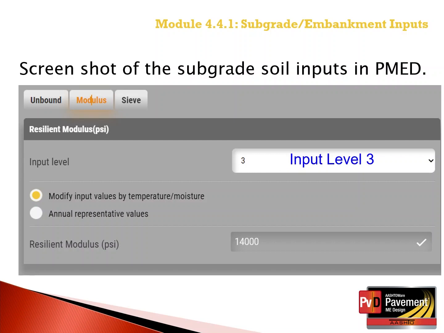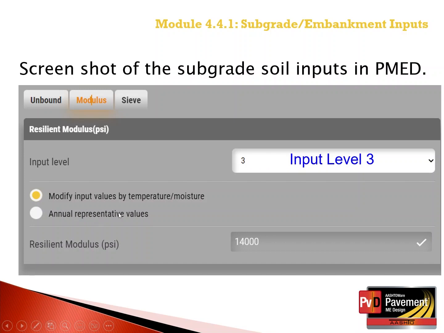There are two options for determining the resilient modulus to be used for calculating critical layer responses. One option is basically to have the software modify the resilient modulus by temperature and moisture content, or the degree of saturation calculated by the EICM over the design period. The other option is to use what's called an annual representative value of the design resilient modulus.